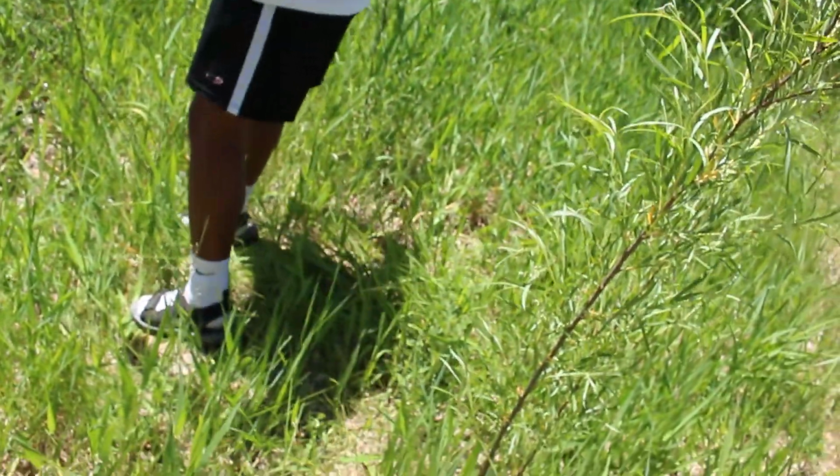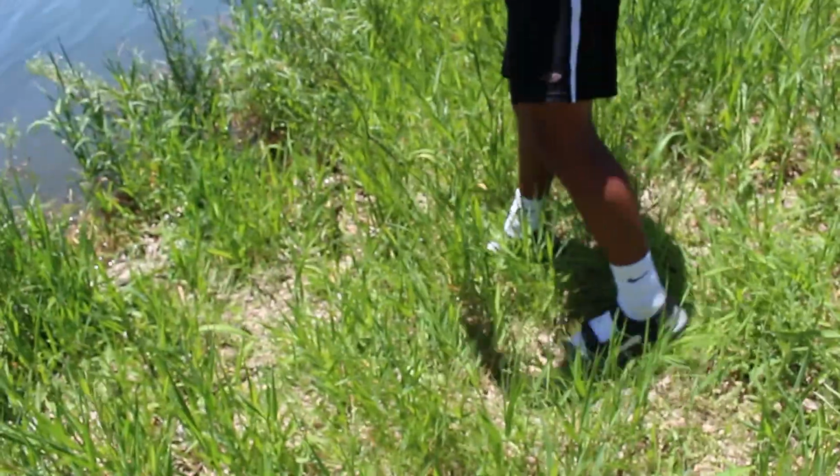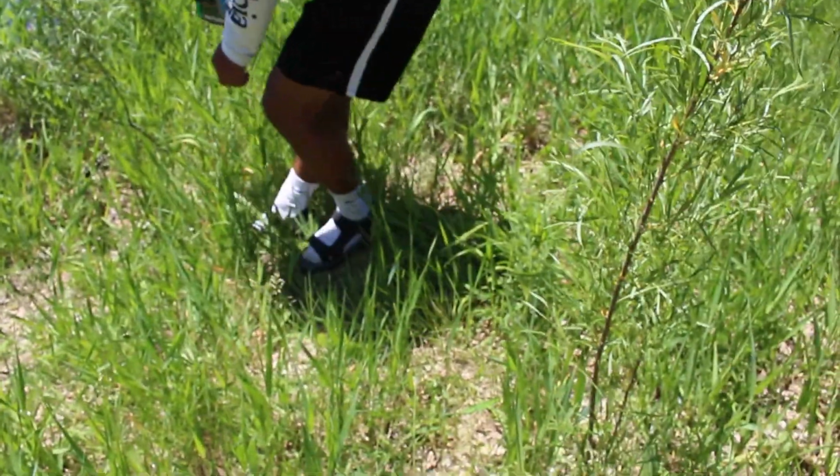Update for you guys. We're like 0 for 200. We got zero at the first spot we're at. Now we're switching spots and hopefully we can get some fish. See him? Right by those bluegill. I see those big, oh yeah. They're just throwing it there. Yep, hold on to the dog.